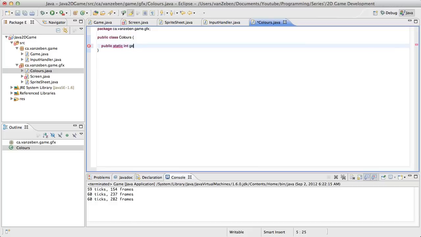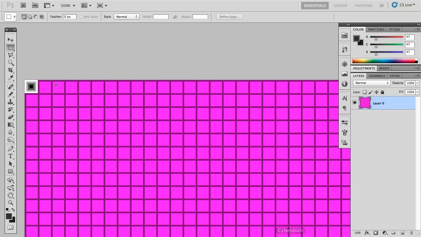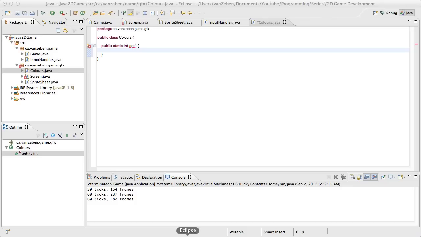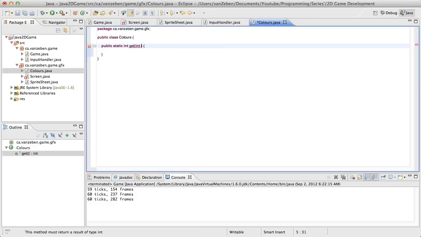Now we're going to make a public static method. It's going to return an int, because this is going to be that super long int right here. That's all the data from the 4 different colors. So right now we're converting these 4 into one long int. So we're going to need to accept those colors.